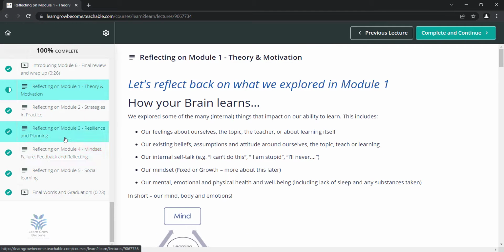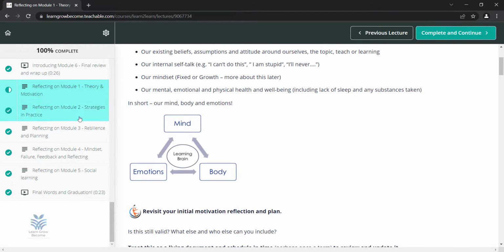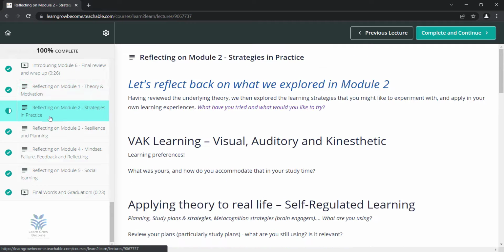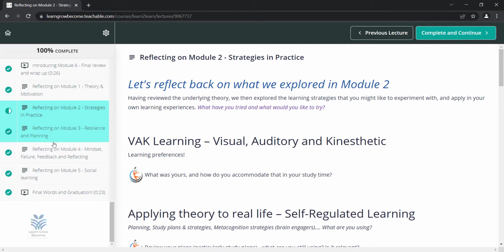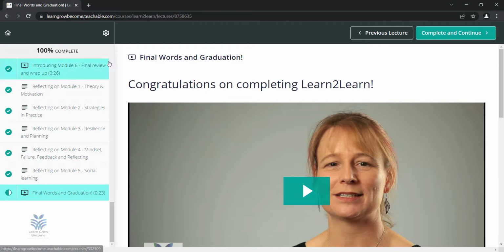Finally, the 6th module is very much a review module. We go back and reflect on each of the modules because it's been a few weeks in most cases since they've done the early ones. And really looking at, okay, well, remember how we did this, and realizing how these things all interrelate and how they all build on each other.